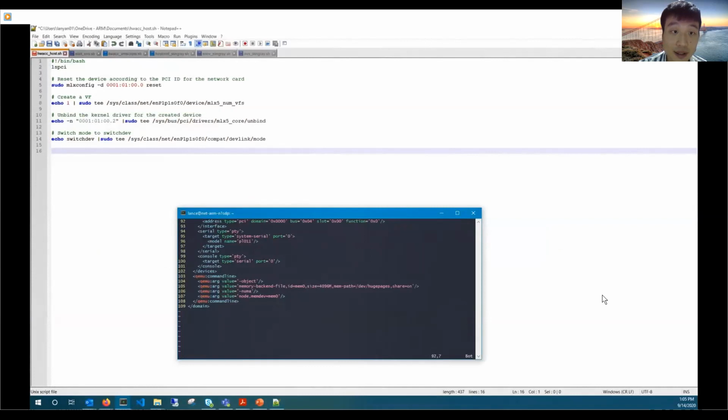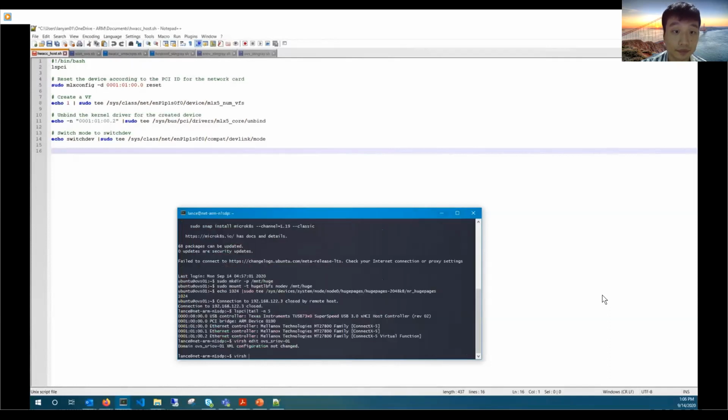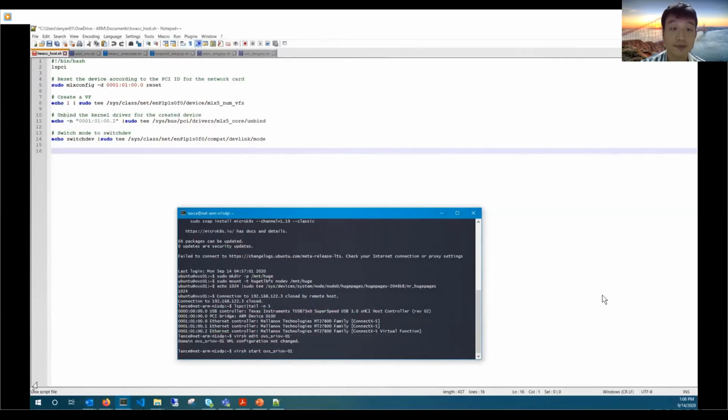We configure the domain, bus, slot, and function ID according to the PCI bus ID. And then start the virtual machine.